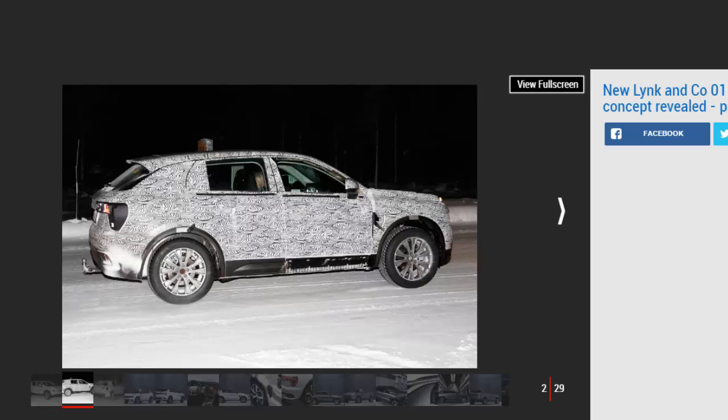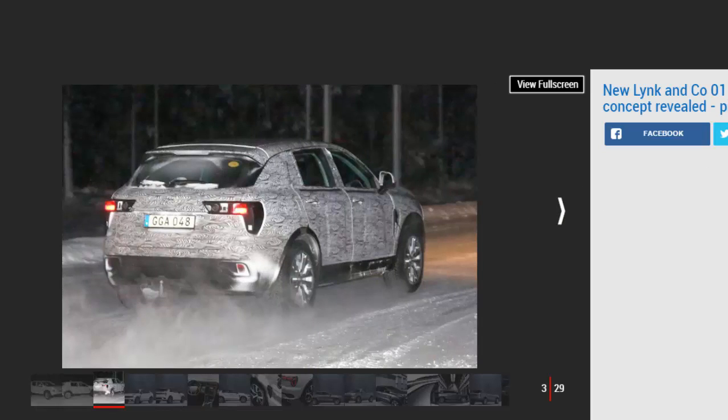The lightweight but tech-heavy newcomer is being hailed as the most connected car ever, and is based on the Compact Modular Architecture which will be used by fellow Geely brand Volvo to underpin future models, including the new V40 hatch, S40 saloon, and XC40 SUV. As will be the case with all LYNK & CO's cars, the 01 has been designed in Sweden under the eye of Brit Peter Horbury and engineered there, too.